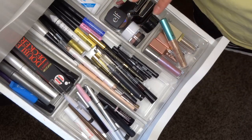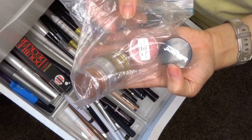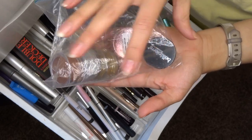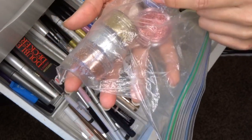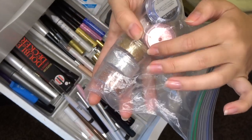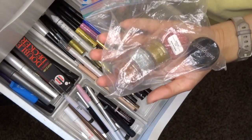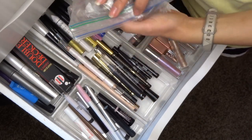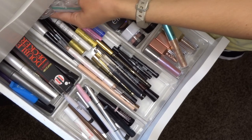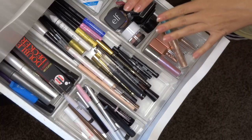Okay, I zoomed you guys in just a little bit because I feel like you couldn't really see me. This is a bag of glitters. So I have a purple one that I got in a BoxyCharm, and I have a rose gold, a gold, a silver, and a bronze. I'm gonna keep all these. I really only use these for special occasions or Instagram makeup, so I'm just gonna keep them in the back right here like I had them earlier. Actually, I'm gonna find a better spot, so we're just gonna leave these out for now. Okay, moving on to the next section.